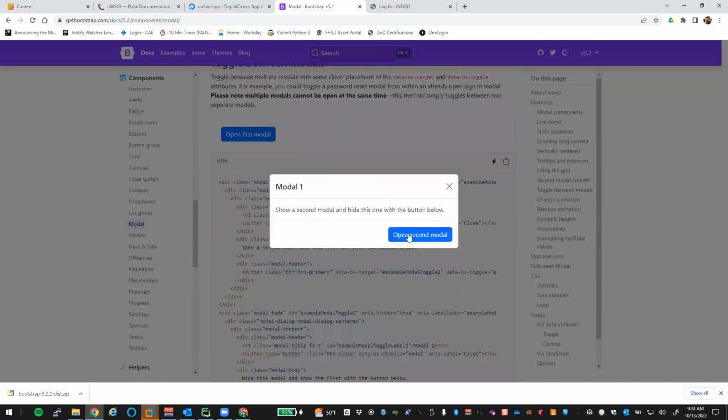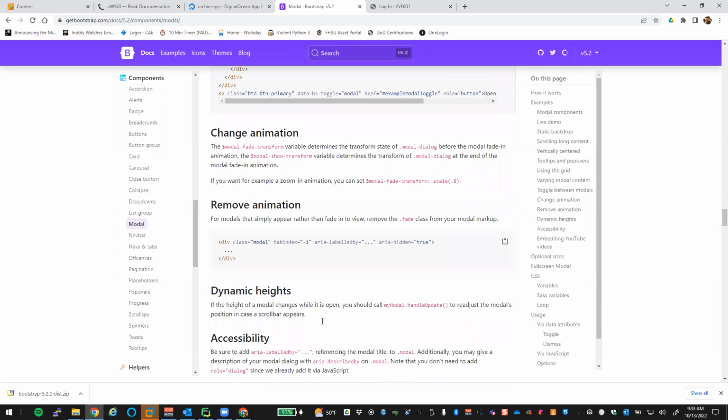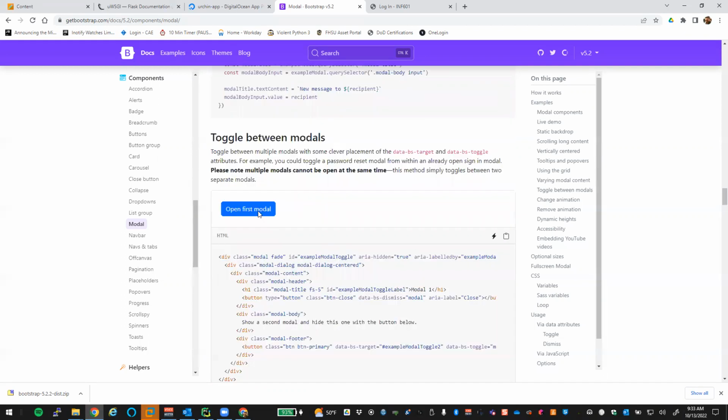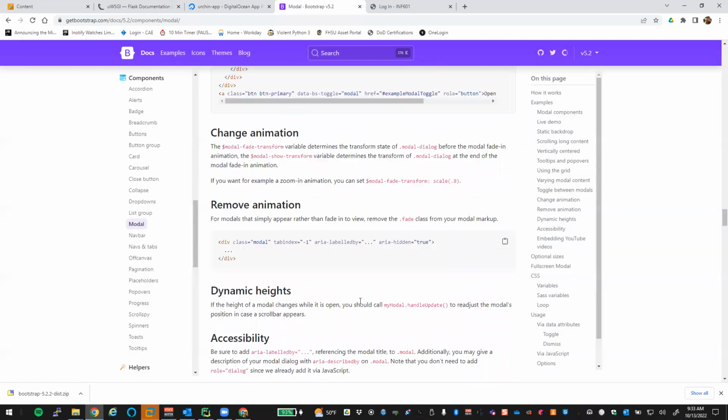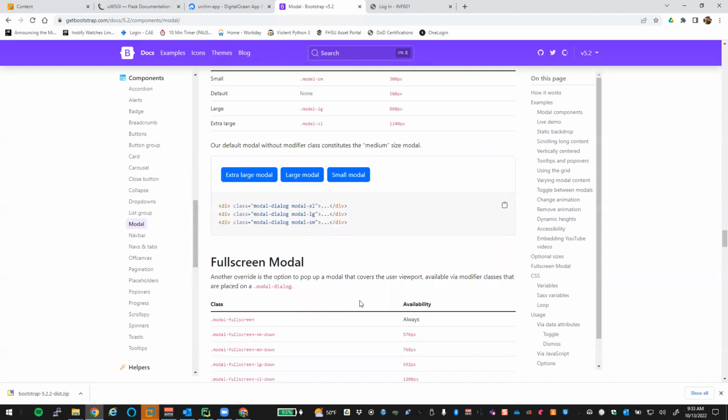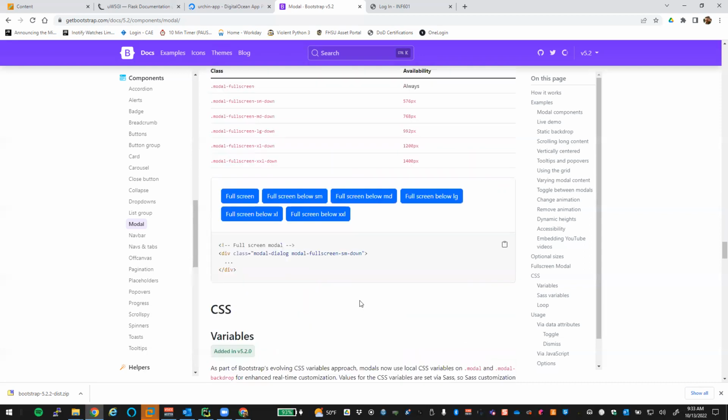So you can make a first modal, then pops you over to a second modal, pops you over to a third modal, right? You can do some fancy animation. So if you don't want it to necessarily fade like this, you can adjust that animation, whatever you see fit. Try to get some creativity. That's all I'm looking for, because that's going to help when you guys go through.